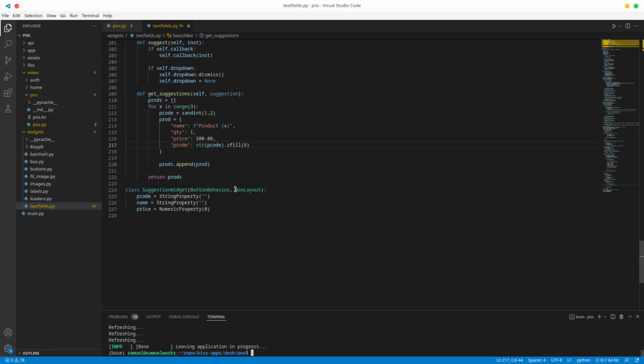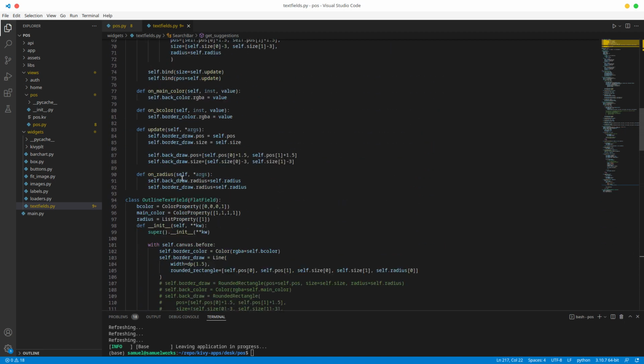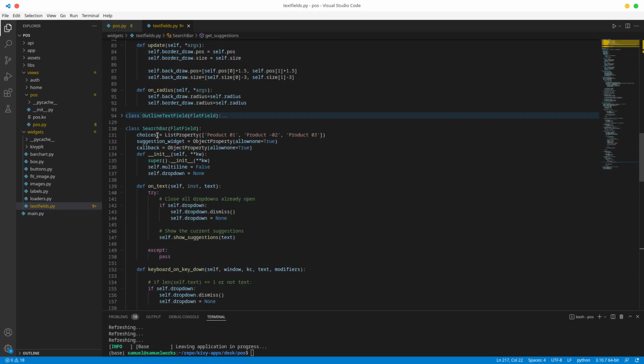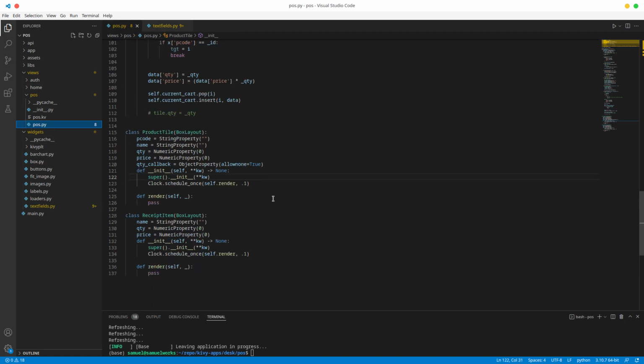All right, so just gonna remove that, and I'm first gonna change how we're getting these products here. I don't like how it's tied to this search bar. So what we're gonna do is, oh, we actually have the choices list already, and that's what we're using here. So what we want to do is let's go to POS.